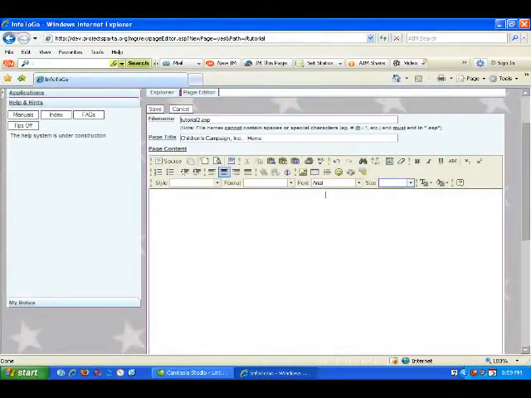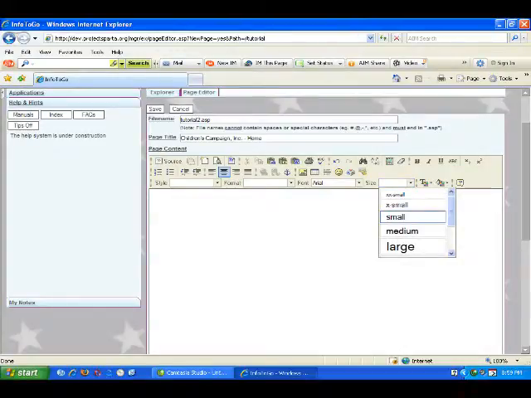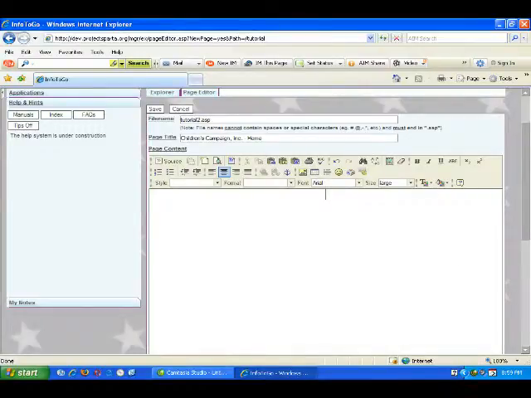We're going to go to size. And for this, because we're doing a large kind of header, like a welcome-to type thing, we're going to click on large. Simple enough. All right, so welcome to our first web page. Smiley face. And there we go. So we have a header, and you can see how we did that. We went to center. We selected large size. So we're done here. Go ahead and hit enter.